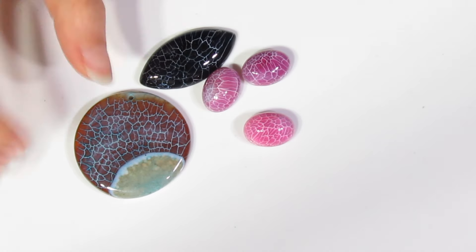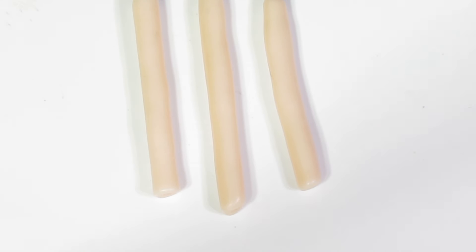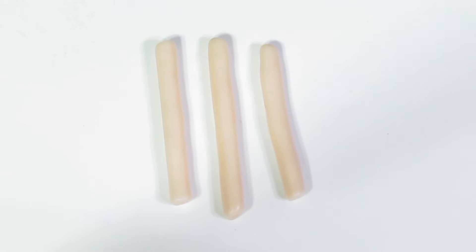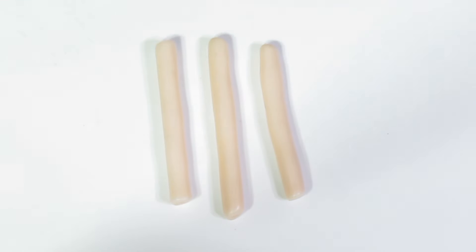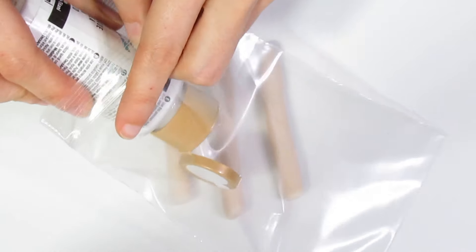We're not going to be matching it exactly. So I've got three rods of translucent here, this is just translucent primo, and we're going to start off with this and then we're going to work on the background. So we're first going to want a layer of white paint and then afterwards I am going to be adding some color. This step will be optional but I have chosen yellow and red acrylic paint, but you can just stick with the white paint if you want to. I also have a bag here. This just makes it a lot easier to coat it and a lot less messy as well.